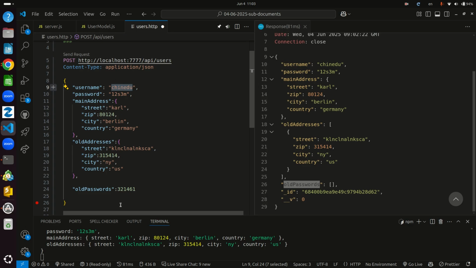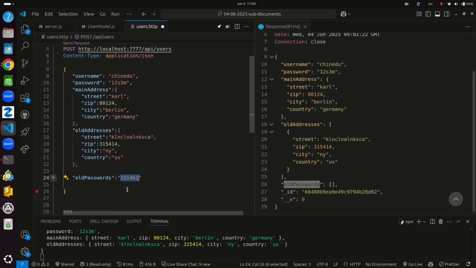But anyway, I'm going to show you how it will be. But in reality, it will be an endpoint that is responsible for updating, and you grab this person Shinedu, and if they want to change the password, you take the new password, you save it there, instead of this you just replace it with this, and you take this, so to say, and put it inside of the old passwords. Yeah, that's how it works.